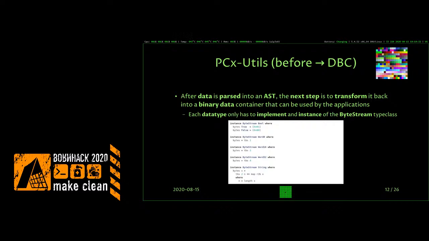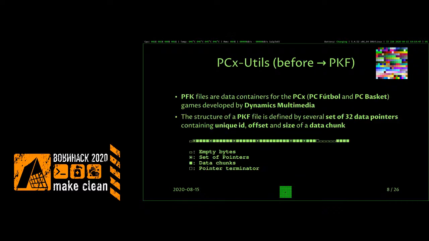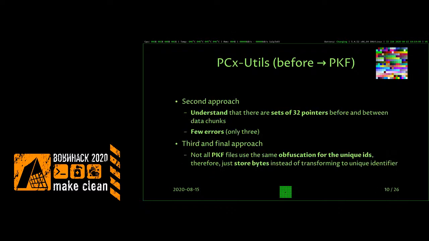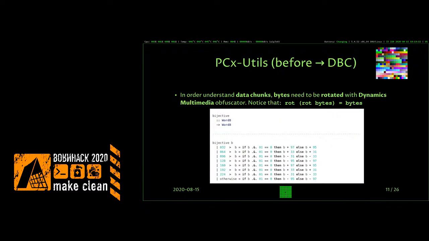So what I noticed is that Dynamics Multimedia, instead of making this big file every time they had some kind of changes to the data, they just made these delta files called DBCs. Once I realized that a DBC is just one of these chunks without the pointers, one of these single teams is just a DBC in itself, but you just need to ensure that it doesn't have the pointer. And you need to make some bit change, so it actually notices that it's a DBC file, and it's just 2 bytes changed that you need to do that.